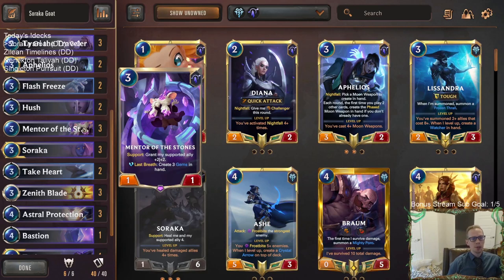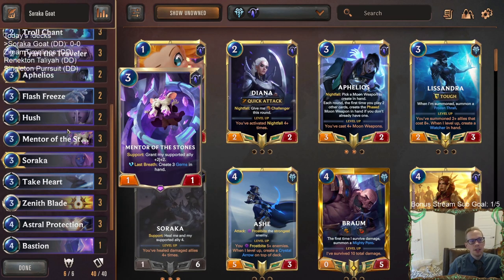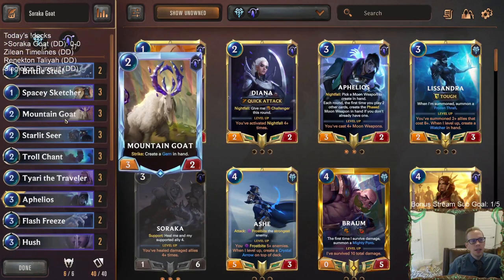Mentor of the Stones will help support the Mountain Goat, grant it plus two, plus two, so we can start getting the Mountain Goat larger. So now if we're supporting the Mountain Goat with Mentor of the Stones and Tiari and making it larger, and then each gem will reheal it, buff up the power, they can still block with little spiders or little 1-1 stuff like that.